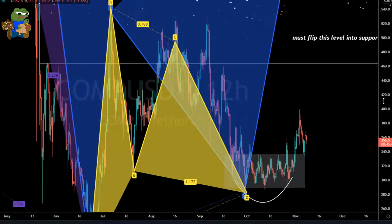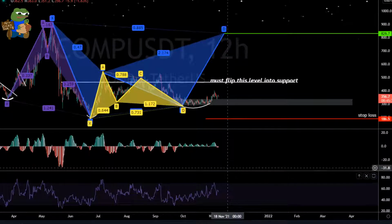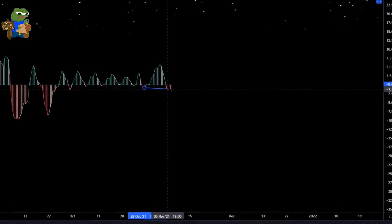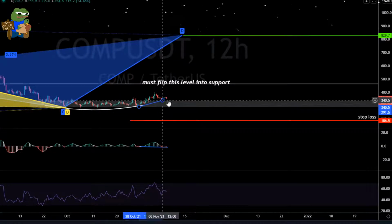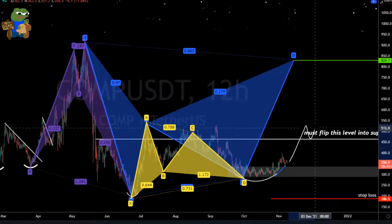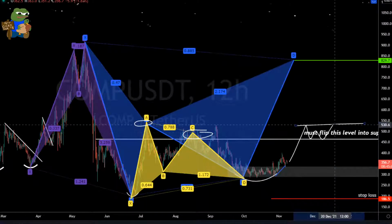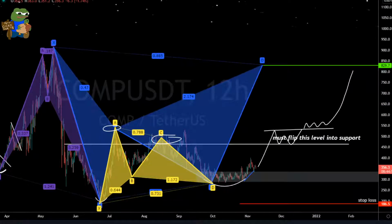Comp. Okay, comp. Here was our buy zone down here. You've backtested the buy zone. Hidden bullish divergence is definitely there. Hidden bullish divergence has painted on comp. All right, so for comp, we need to flip this level, which is 450. So we're looking at comp to get above 450 and hold, which is the previous C and A high target area anyways. Hang out in that area, get back above those, and then we can see 850 if we get lucky and we get a little bit of a rally on comp.